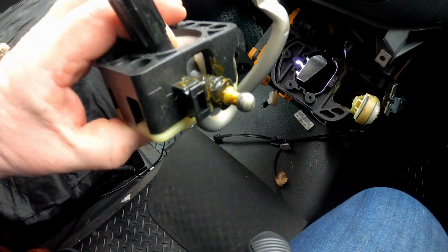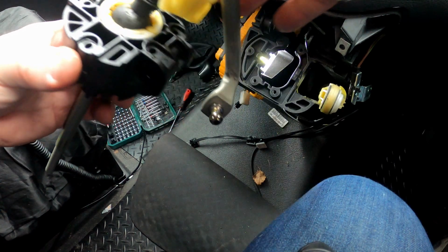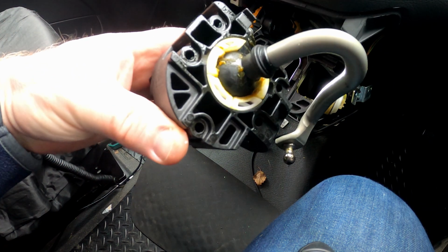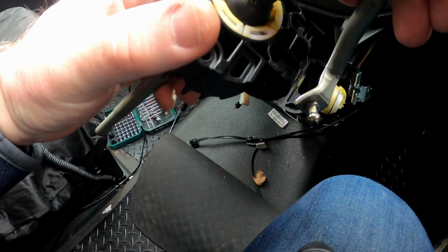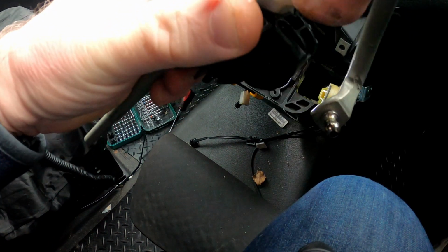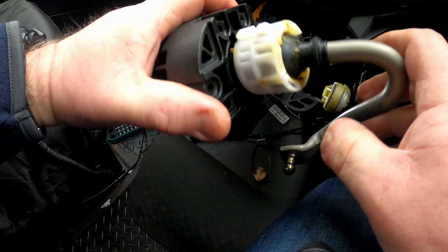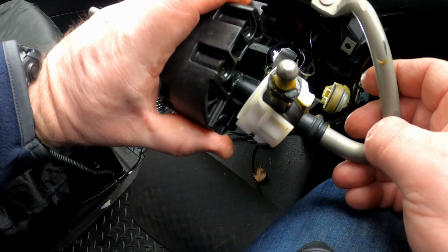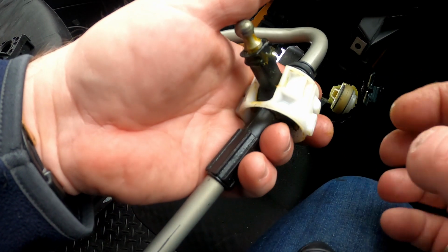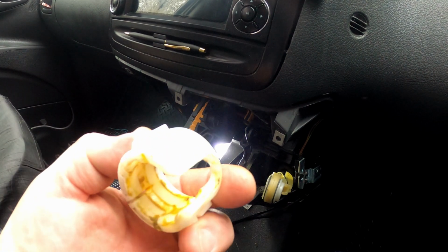So that there is the whole unit. So this comes off. Okay, very, very easy. Just put that to one side. And this is the white bush that we're looking at replacing. Now I'm going to say this has already been replaced, because this looks to me like a replacement one, an aftermarket one. We're just pulling that out. There you go. If yours is a factory fitted one, you basically need to snip this in half to then prise it off. So there's the bush that I've just taken off.